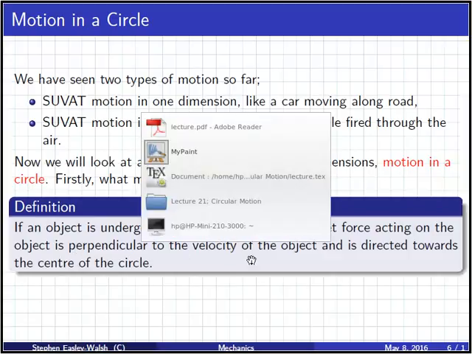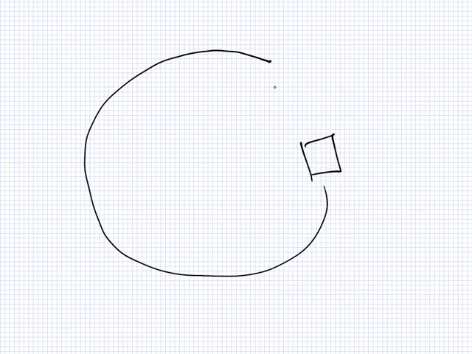So I'll just draw that before you write it down. Just look here one second, please. Here's the car. So here you have, this is the V, and then this is the F.